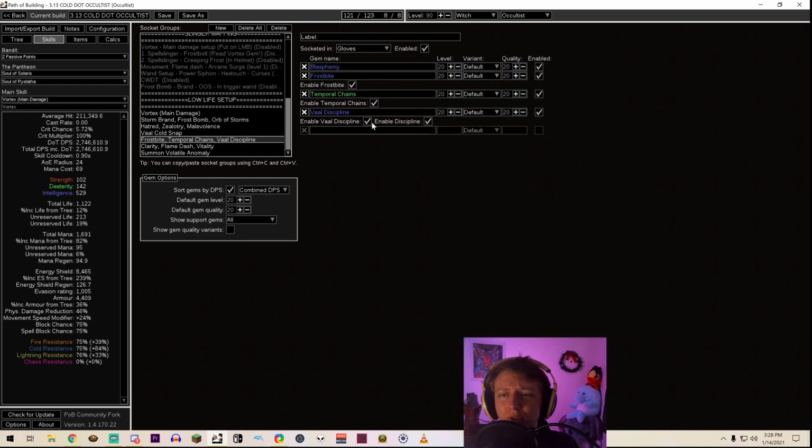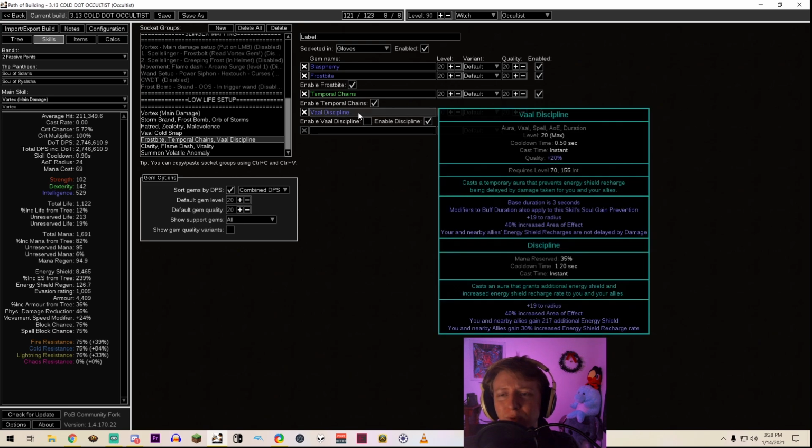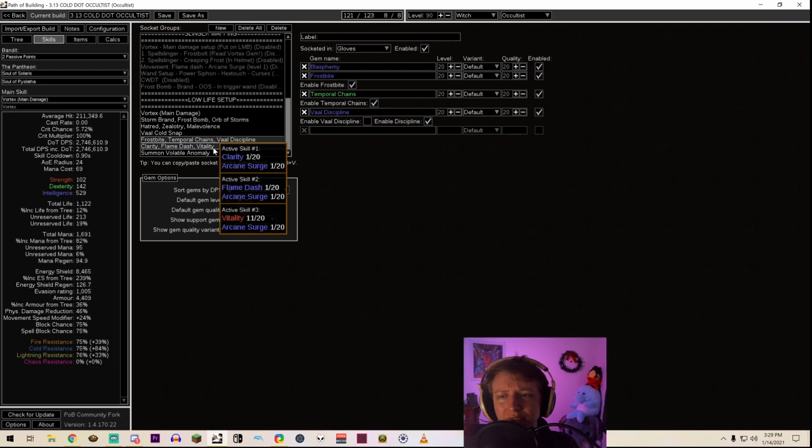We will also, of course, be using a Discipline with a Vol Discipline button for an emergency whoopsie. Vol Discipline making you and nearby allies energy shield recharge not delayed by damage. So you can pop Vol Discipline if you take some damage and you'll start recharging all the way back up. It's a very, very nice kind of like panic defense button. A very good defense cooldown.